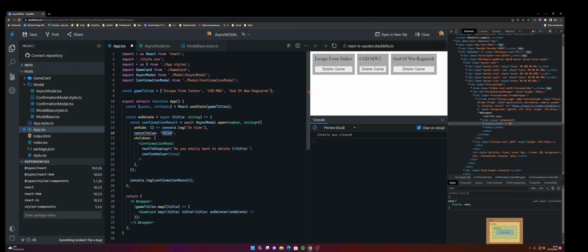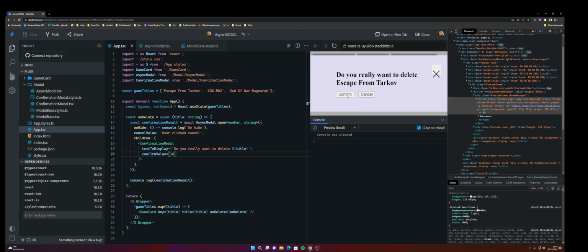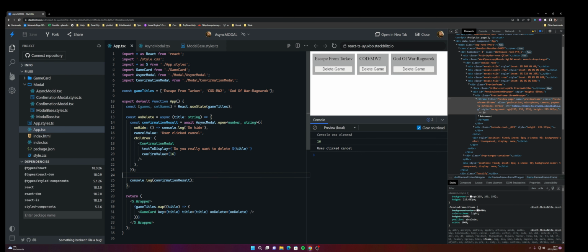So user clicked cancel. And I don't know why this is still accepting boolean, but for example, pass 16 here and reload again. And if I click confirm, I get 16, right? And if I click cancel, I get user clicked cancel.